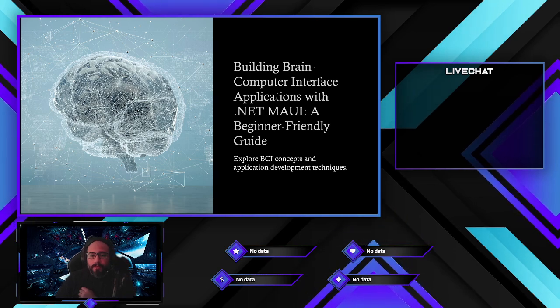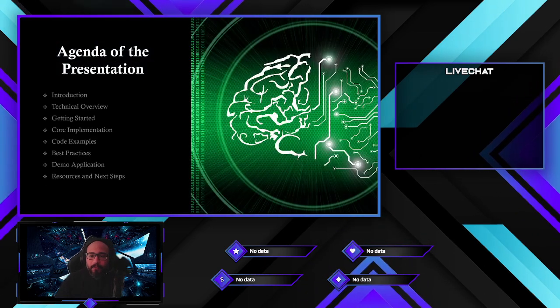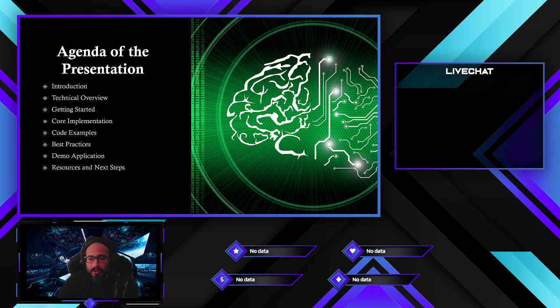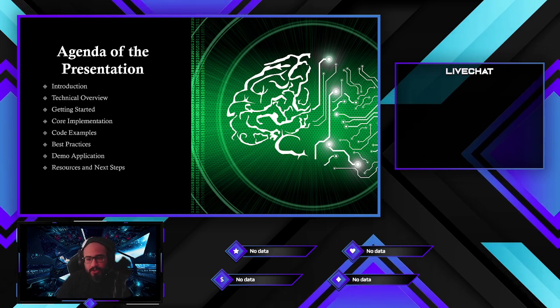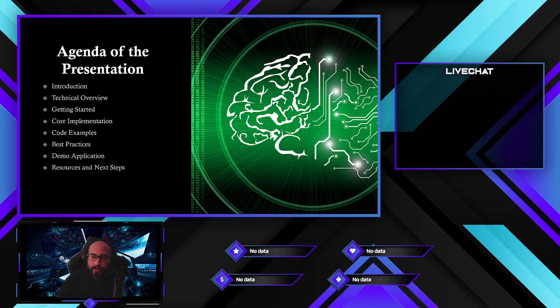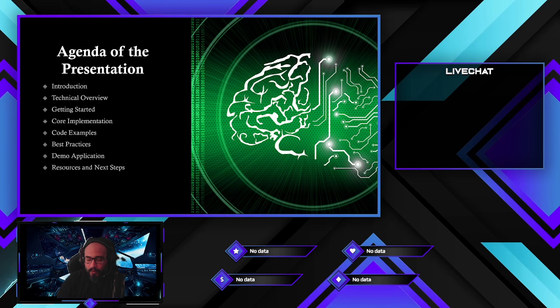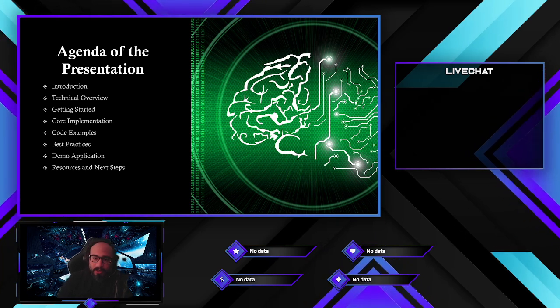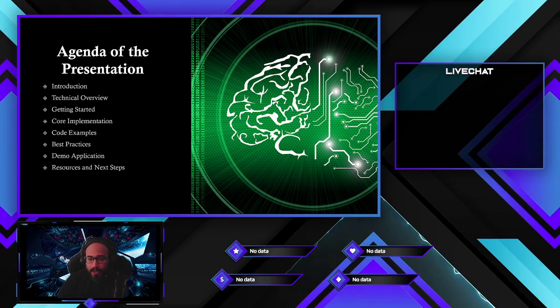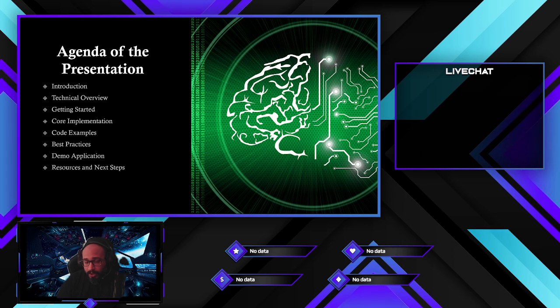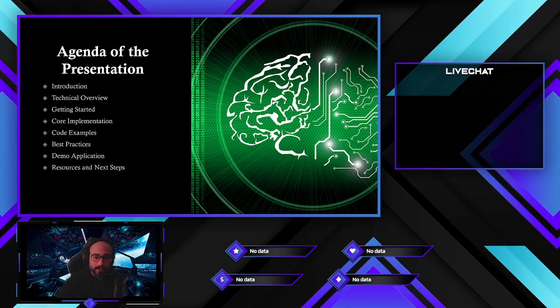Okay, so the agenda of the presentation: we will start with an introduction to the brain-computer interface, or the BCI, and then go to .NET MAUI, a quick brief about what it is and why we're choosing MAUI as an application framework.